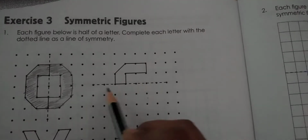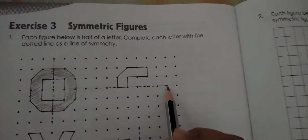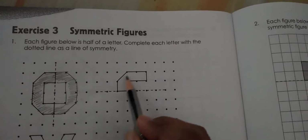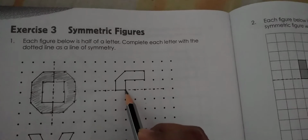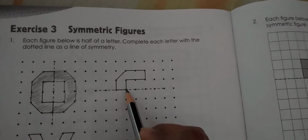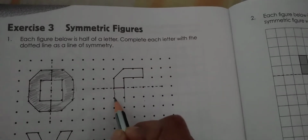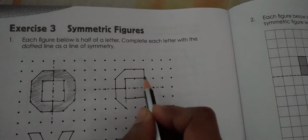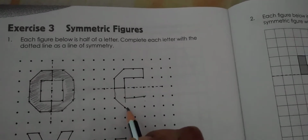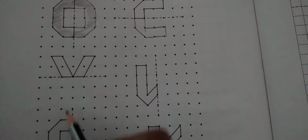Okay. Now, in this figure, this is a line of symmetry. So the same portion which is drawn here, you have to draw here. A line is vertical here. So vertical here. One, one, diagonal, diagonal. One, two, one, two, one, two, one, two. Okay, so you get a letter C here.